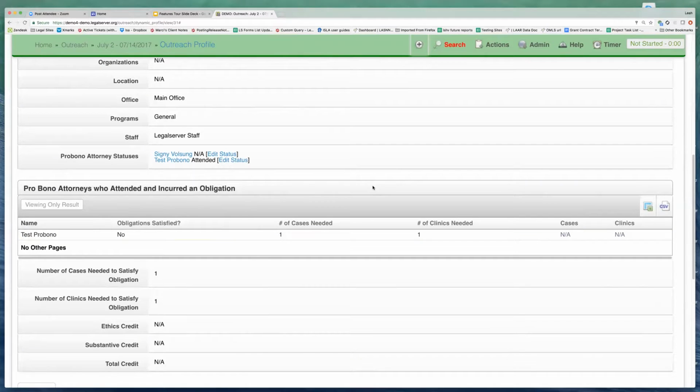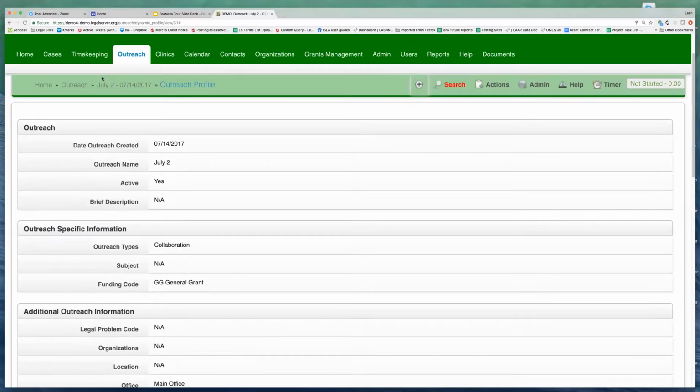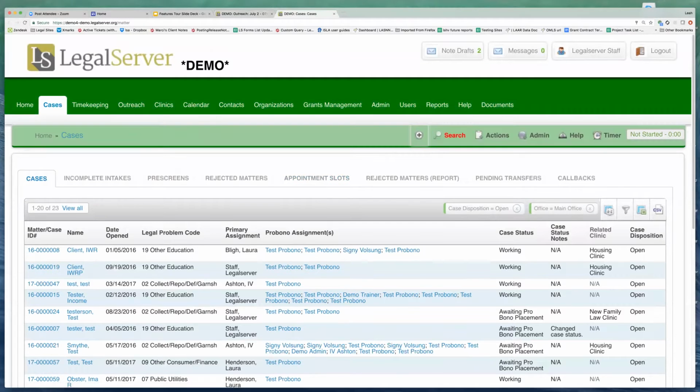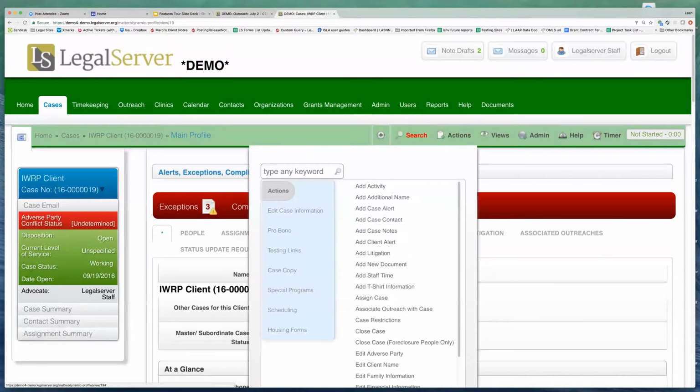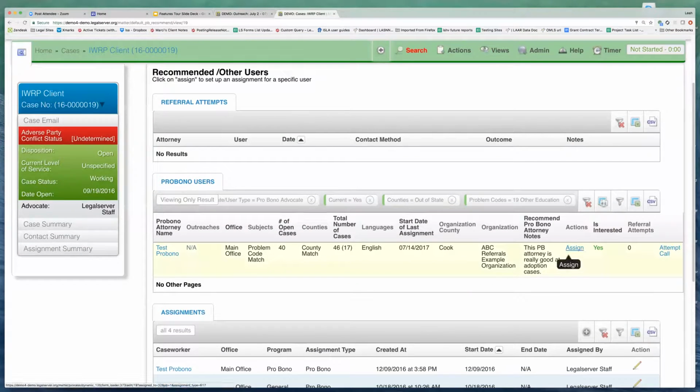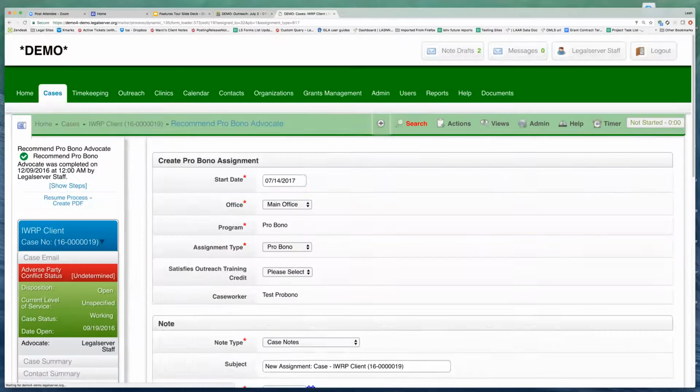The way that we're going to fulfill those obligations for cases, we're going to go to a case and we're going to launch back into our case assignment process. So we're going to go back to recommend pro bono / other user. I'm going to assign test pro bono.